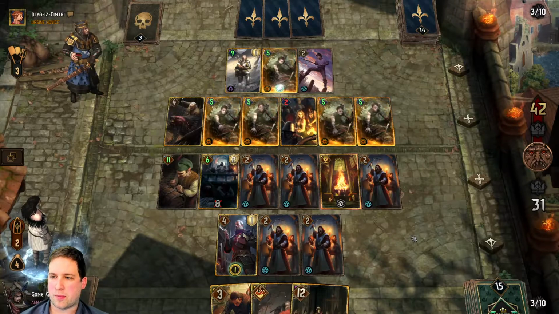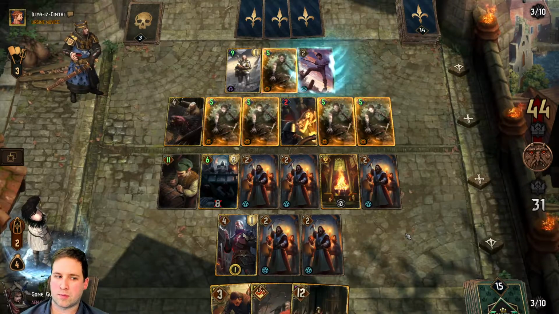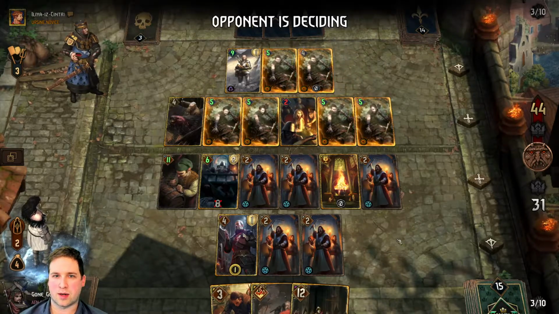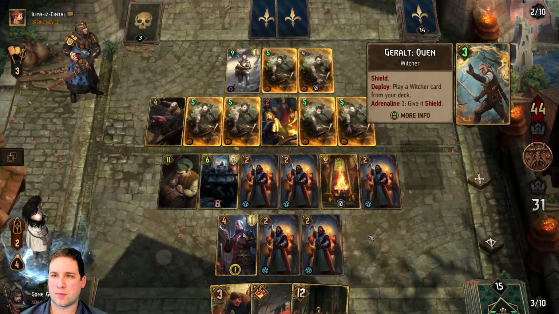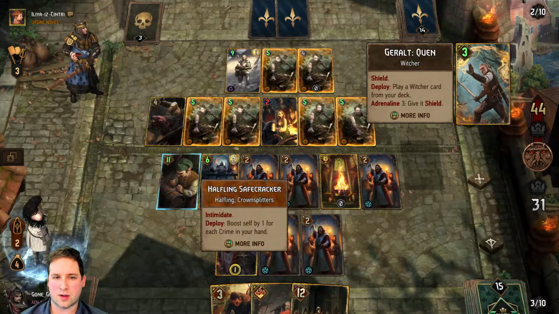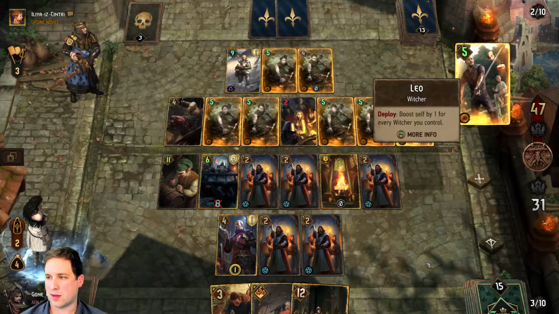Pretty good value here for procession, gets us a clean win. Getting the opponent to continue committing also works. Notably, all of these are Firesworn except for Cleaver and Halfling Safecracker, so that's good.